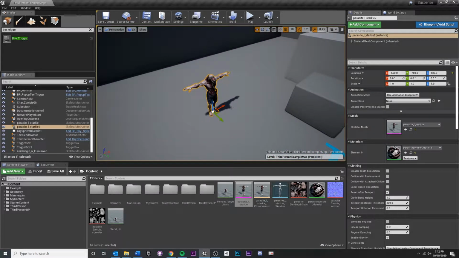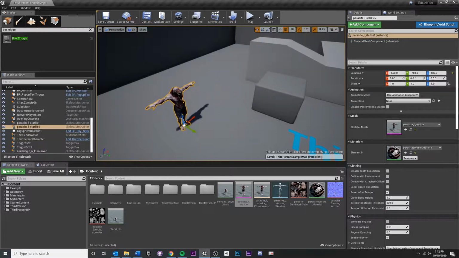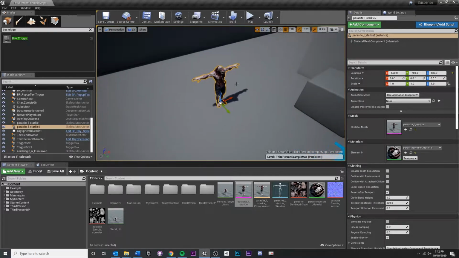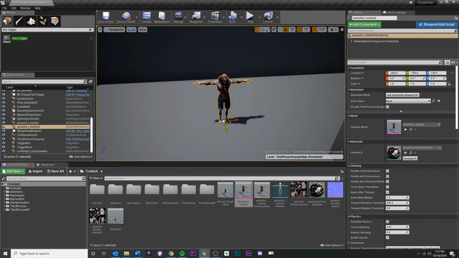Now, you could technically put some logic into a blueprint that might move the monster towards the player, and the monster can chase the player or whatever. You can do some complex stuff with the navigation, the nav mesh. But what I'm going to do is just make a little sequence and a little animated cutscene.